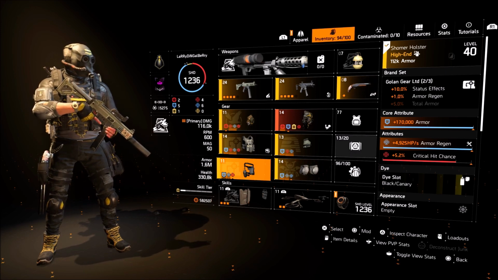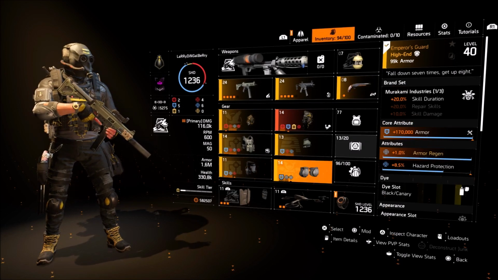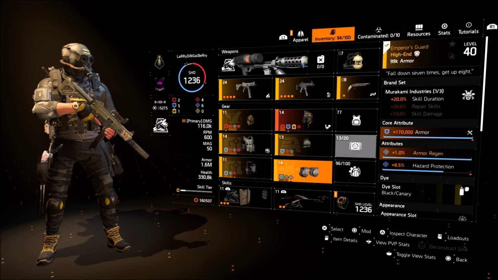So that's the holster here. Let's go on to these knee pads. For the knees, they are Emperor's Guard, the named Murakami knee pads. I believe these are only DZ exclusive, so if you see Murakami knee pads in the DZ, definitely run in there and try to get a pair of these.